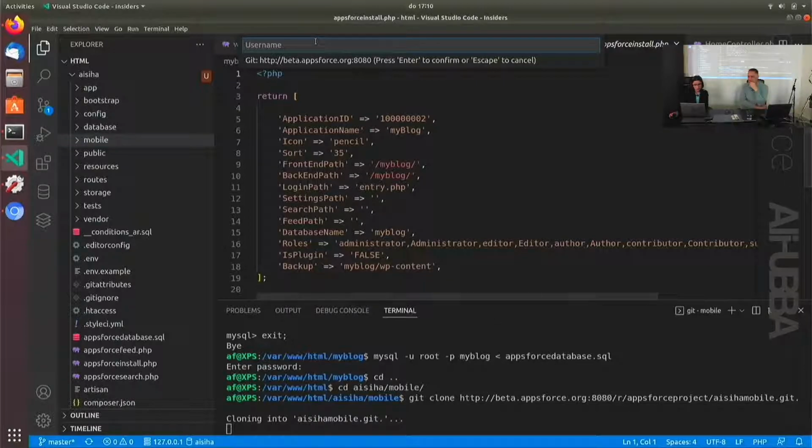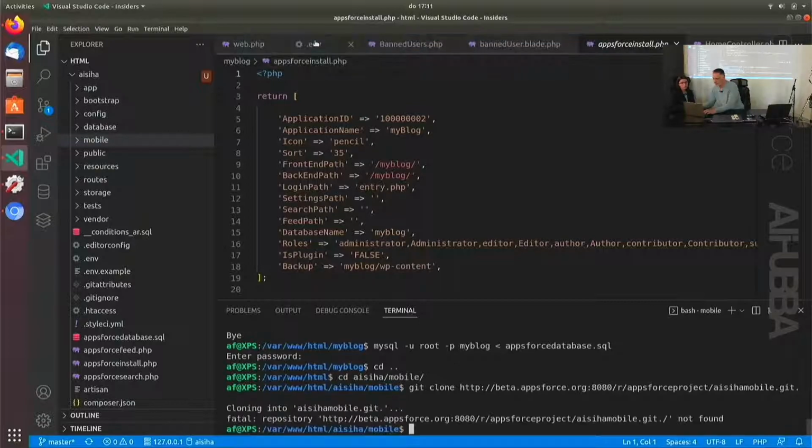Not every folder on our Git repository is free to use, so this one is asking for my username and password. I guess it's this one, and I don't know what my password is.